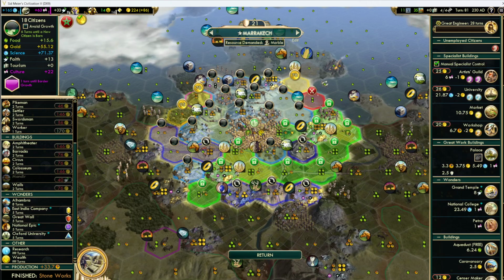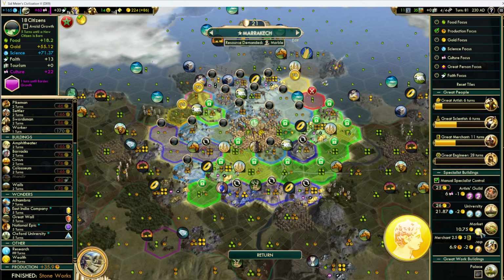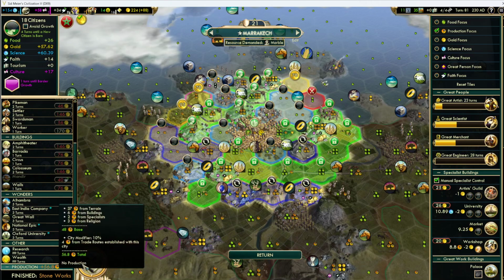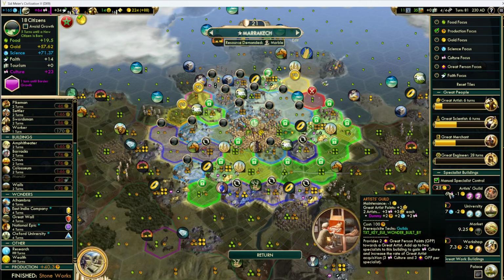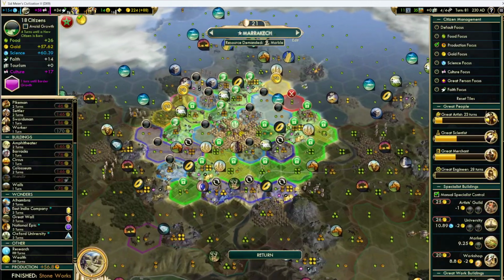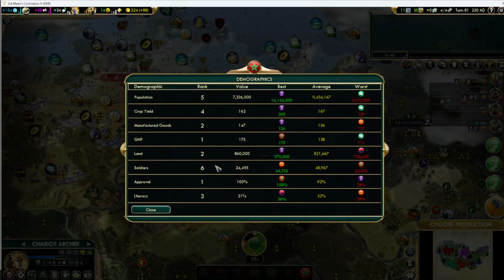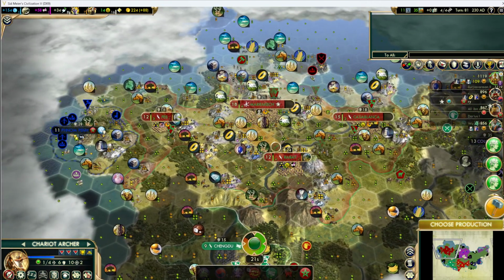You have to identify, okay, if I'm doing this, my hammers just went down. If I unwork my unis and my artists, I just went up. Look at how much hammers I went up. So I'm at 40 hammers right now. If I unwork all these, I'm at 56. So I just gained 16 hammers by unworking specialists, right? This is how you can quickly build things. This is how you can speed things up.